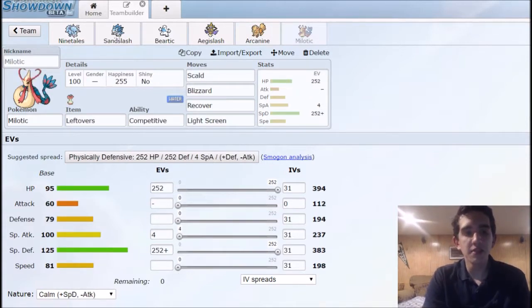This is our special wall of the team. Leftovers, Modest. I run Scald, Blizzard, Recover, and Light Screen. Light Screen is super helpful. Recover as well. You can run Toxic. However, this team's not really meant to stall out. So Blizzard and Scald, in my opinion, will serve you better.